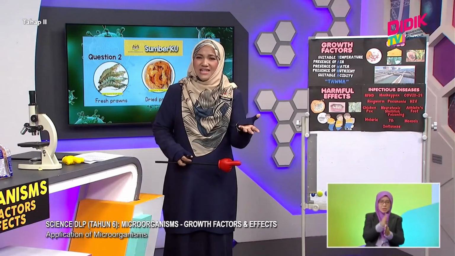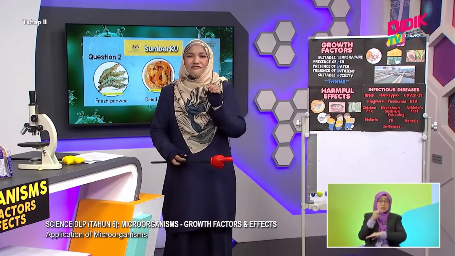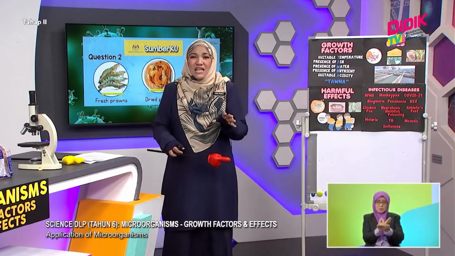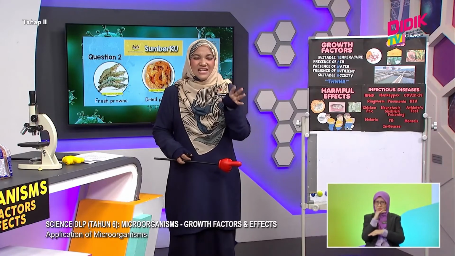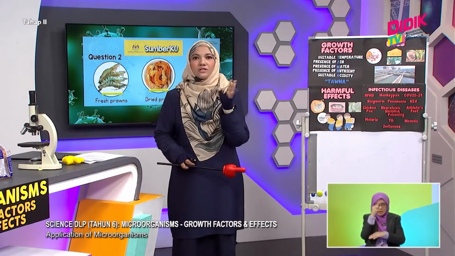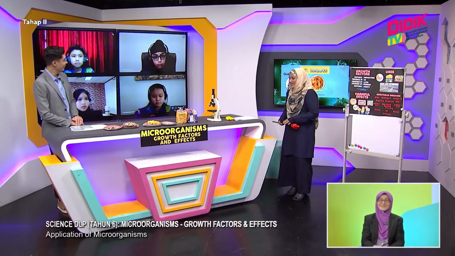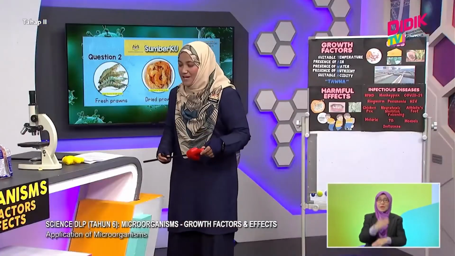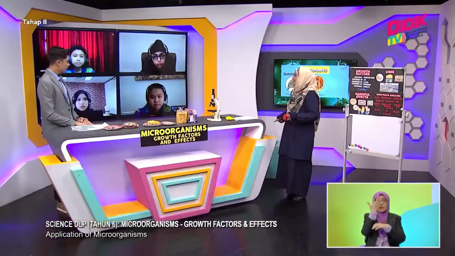And after 1 day, the next day, I found out that the fresh ones, which are supposed to be fresh, have turned bad. It has turned blackish, and it has a foul smell. Oh, I cannot imagine the smell. Whoa. Okay, so why does that happen? Who can tell me why that happened? The fresh prawns and dried prawns.